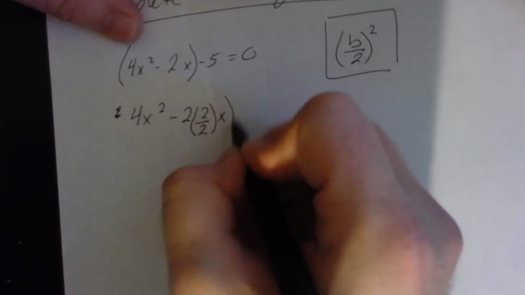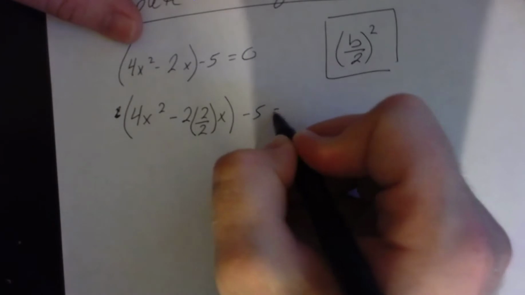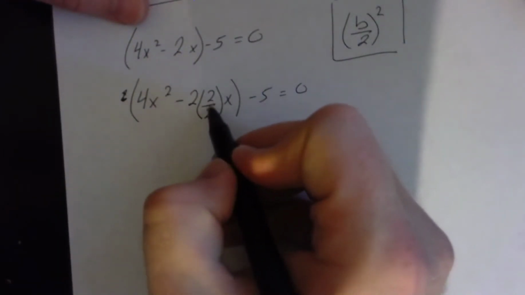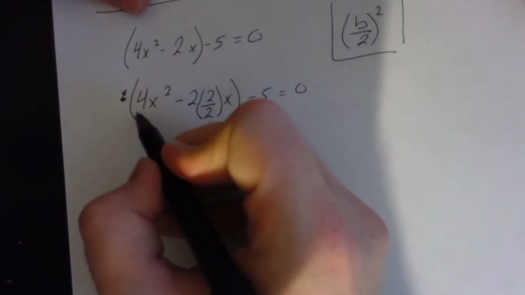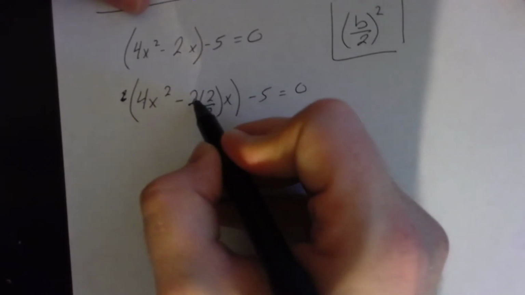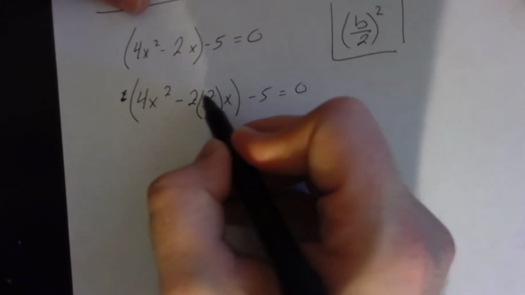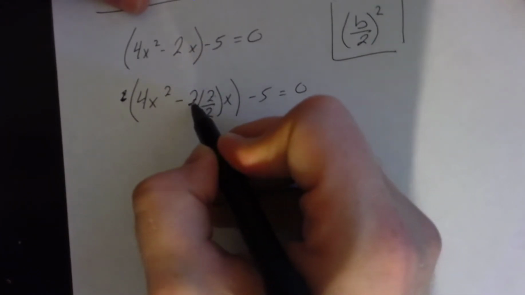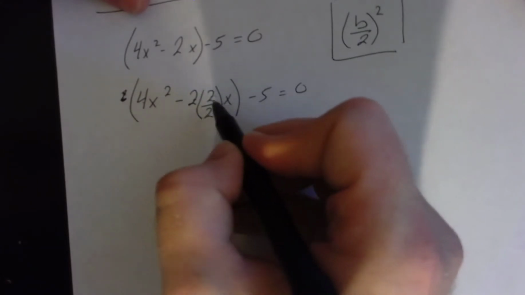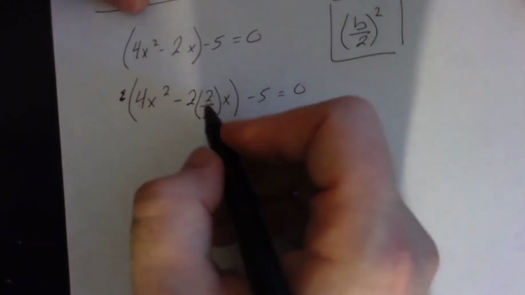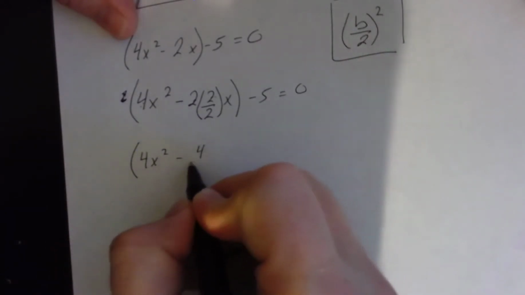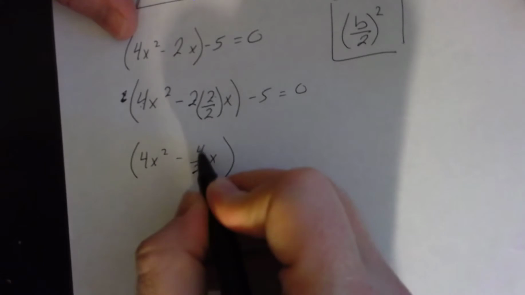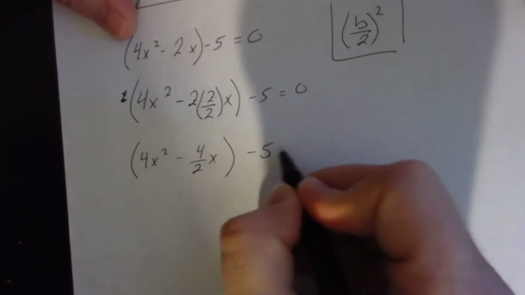You'll notice here by doing so, I didn't really add or subtract anything from this problem. I've put in a multiplication by 1. 2 over 2 is just a multiplication by 1. Again, this is a very smooth transition so that I can make a 4 here and a 4 on top here. So depending on what this number is here, if say this was a 3, I'd have to multiply by a different number in order to make it a 4. So in this case, I'm going to have 4x squared minus 4 over 2x. And again, do not simplify that right there because we put that in there ourselves.